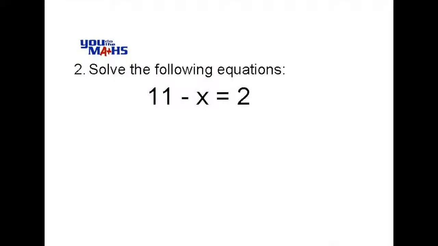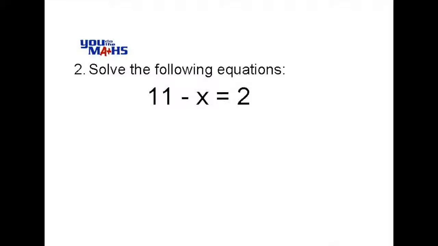The aim of this problem is to solve the equation. In other words, find the value of x that makes the equation true. Now when you're solving for an unknown, what you must do is remove the values near it. Now there's an 11. There is a subtract sign, but any signs to the left of a letter or number belong to it. So that minus belongs to the x.